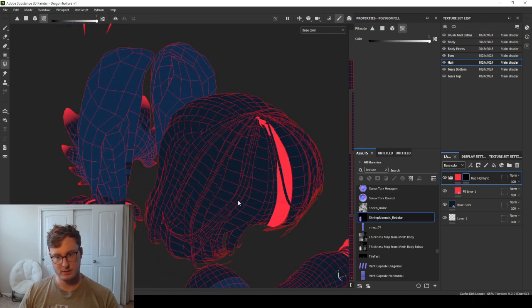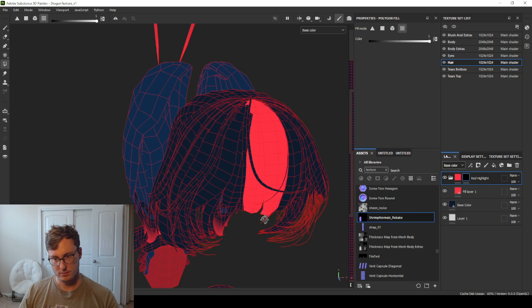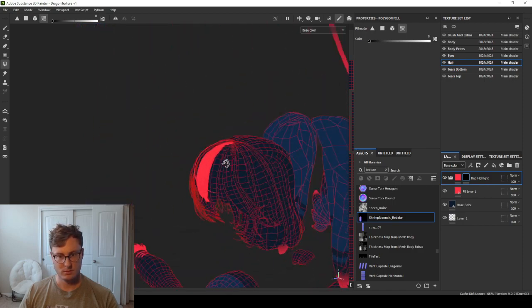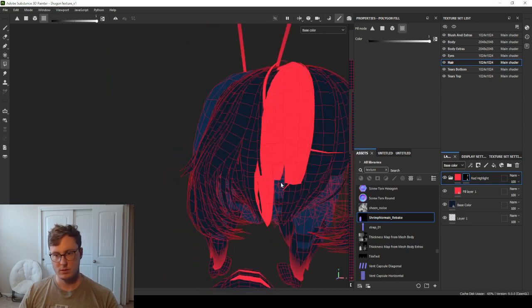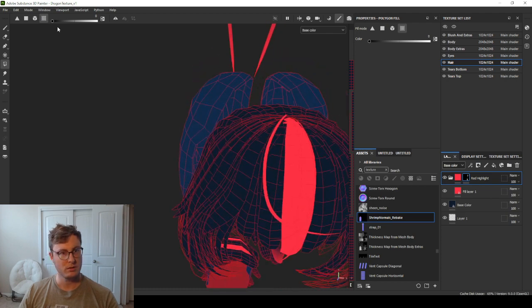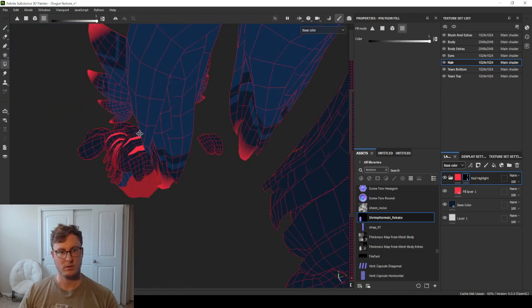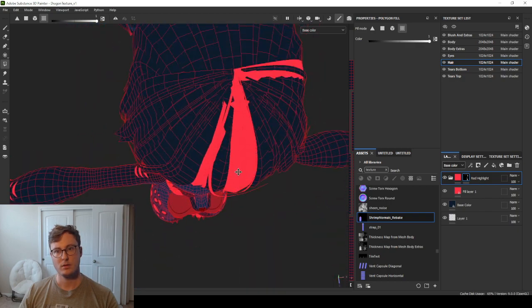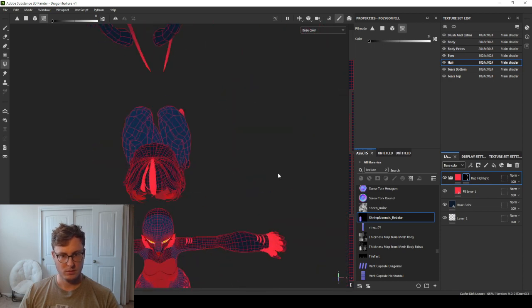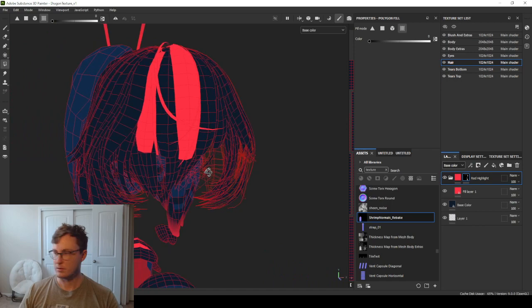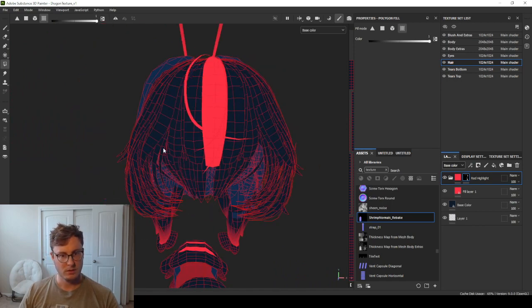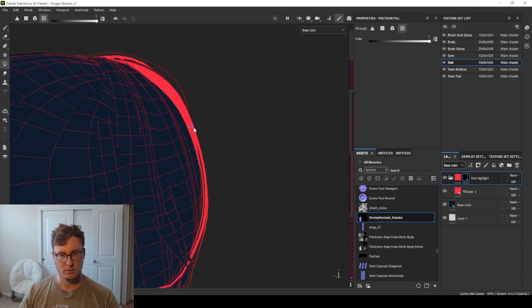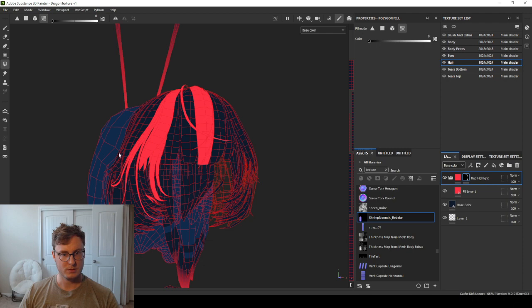So do maybe two of these, two strands. Maybe this little chunk here instead. It's a little too much.